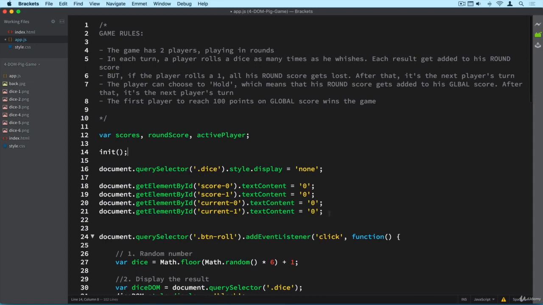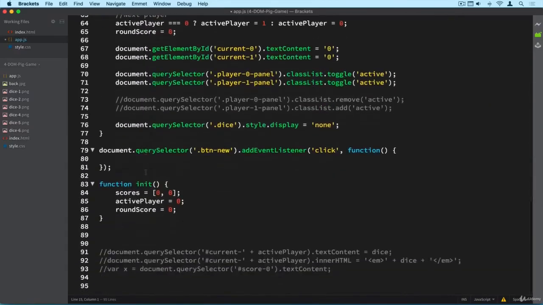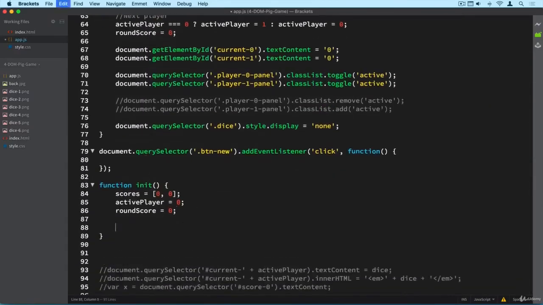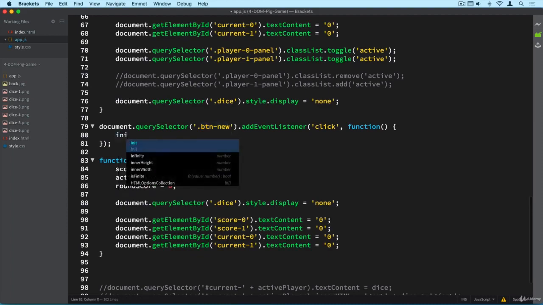Now the things that you see here are also things that are done right in the beginning of the game, right? So of course it also makes sense to include this right into our init function. So all the things that happen before we can start to play will now be placed right into this init function. So we call this function as soon as we load our application. But remember, we also want to call this function when we hit on our new game button, right? Okay, so we could do it like this. So we can simply call the function in here now, and that's it.